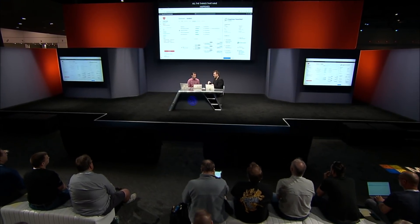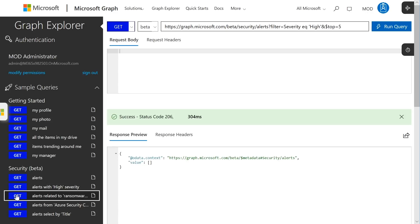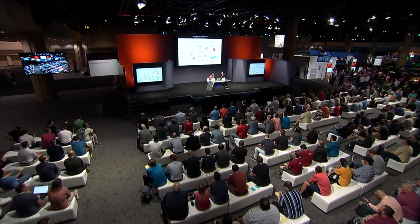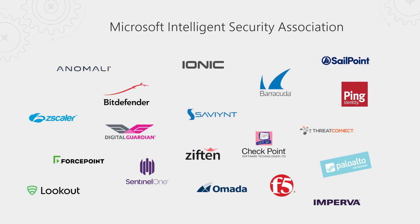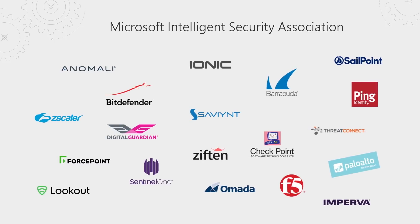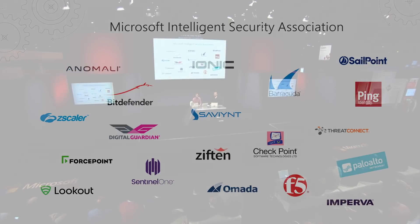Can these insights feed into other security solutions or third-party tools you might be running? Absolutely. We've just made available the Microsoft Graph Security API, which allows us to bring all of those workloads and integrate with third parties through the Graph Explorer API. This provides a connection interface to all alerts and security services within your environment and our partners as well. Some of those partners are on the Microsoft Intelligent Security Association — lots of big vendors providing best-in-class solutions, bringing integrated alerts into a growing ecosystem of security intelligence partners.